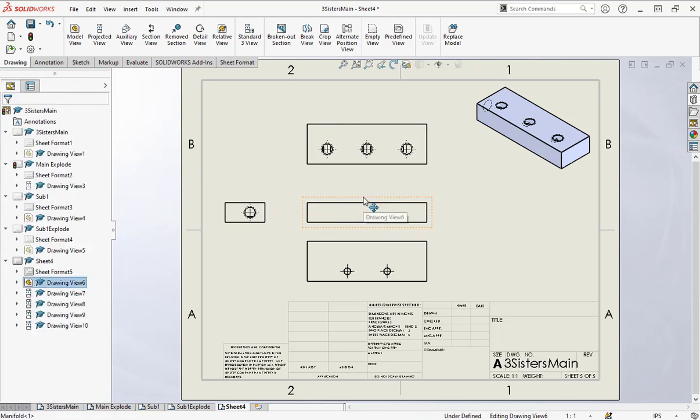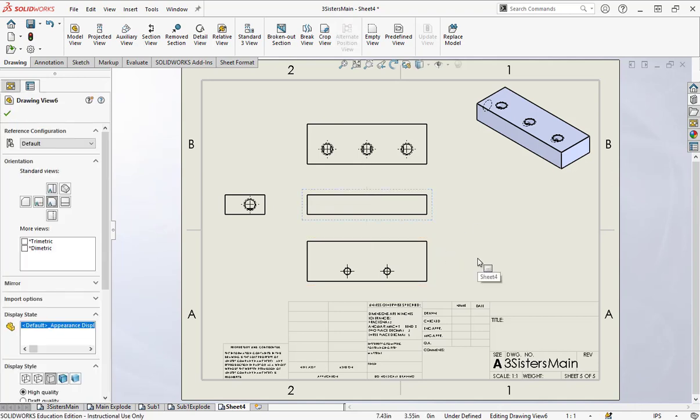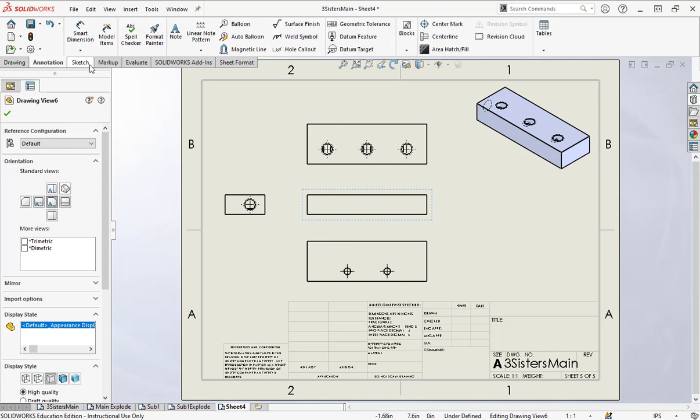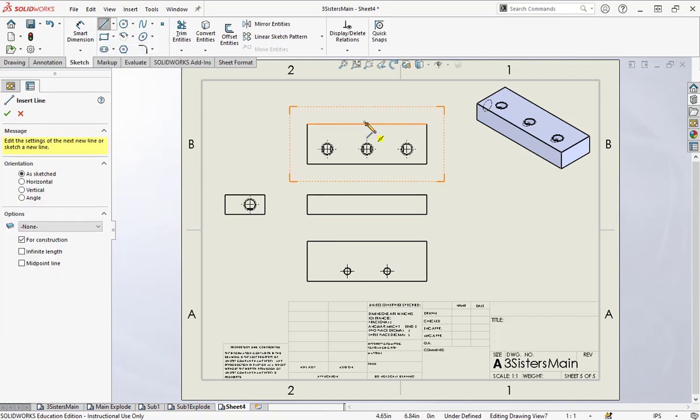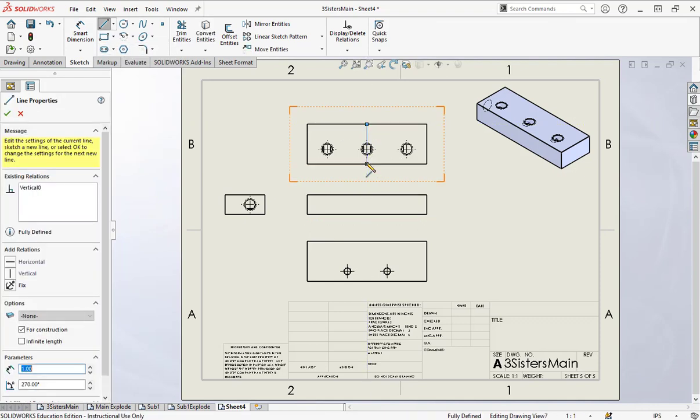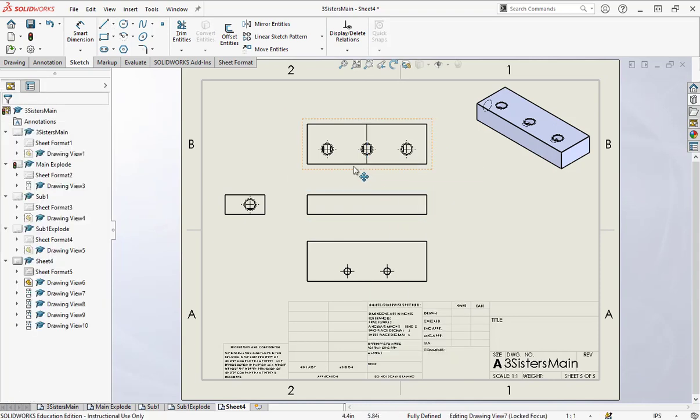Next thing to think about, symmetry, because now I have to dimension this. Okay, so let's just think about symmetry. Actually, let's go to sketch. I want some center lines. I see symmetry here. Center line. I now only have to dimension this hole, because if I know the overall length of this, this is centered, and this is just some distance from center. Save myself some time. Let's put one down here.